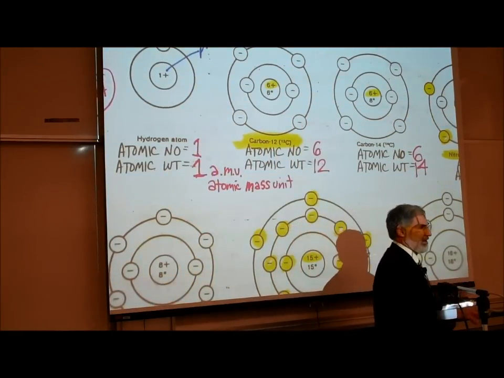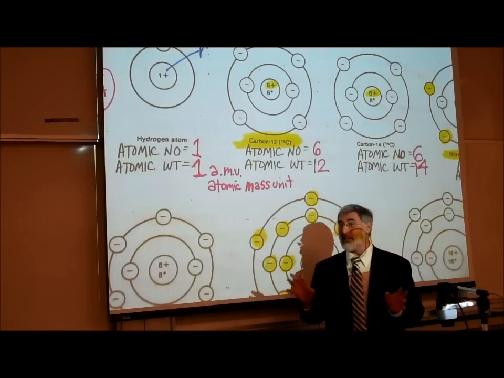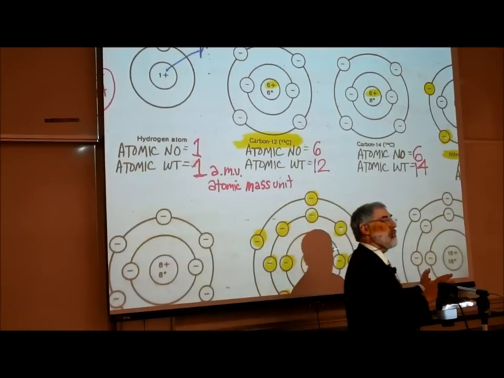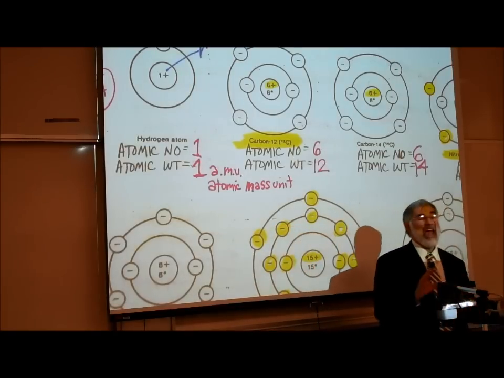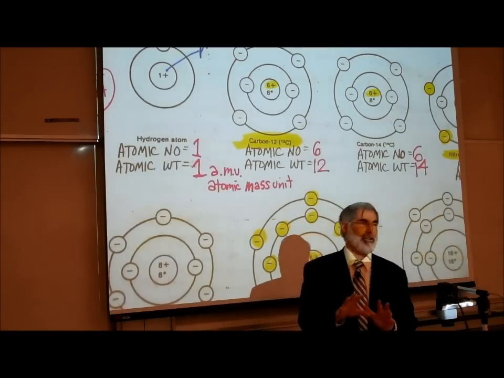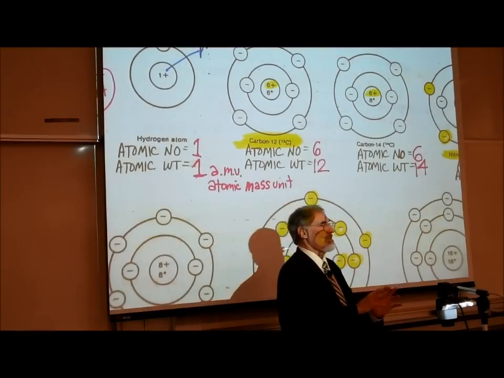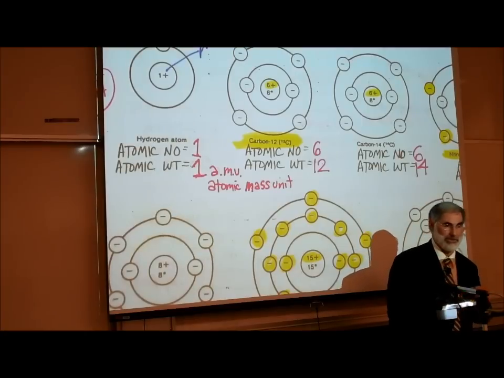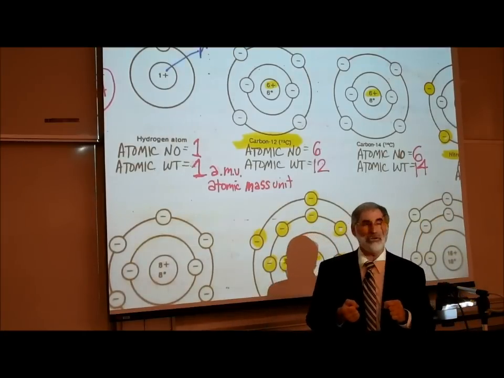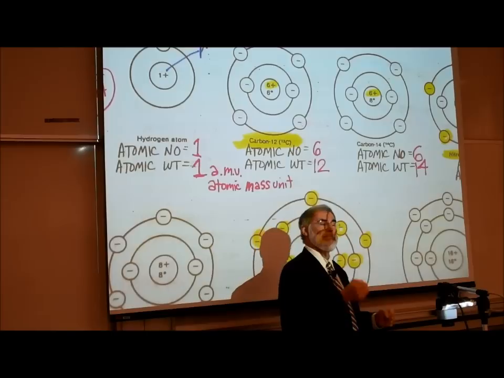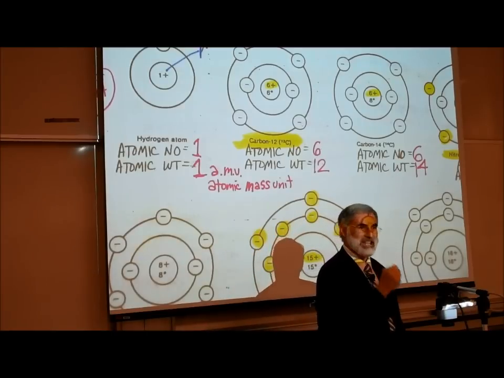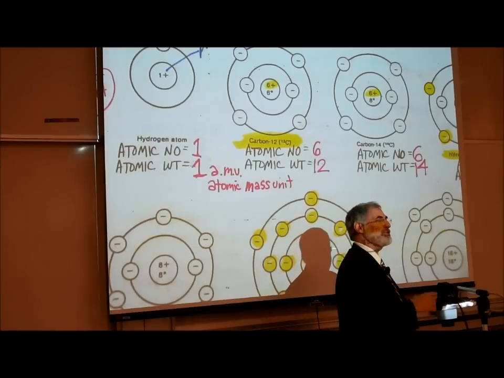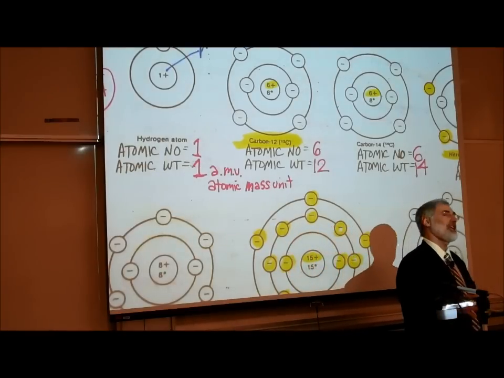Now we have learned atoms with less than 4 electrons in their outer orbit do what? They give them away. They're called metals. Atoms with more than 4 electrons in their outer orbit do what? They take. They're takers of electrons. They're called nonmetals. But I never really told you exactly what happens when an atom has exactly 4, when it's exactly halfway, like carbon. And what carbon always does is it shares.